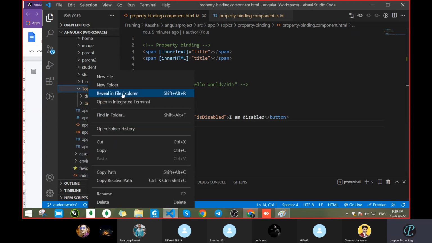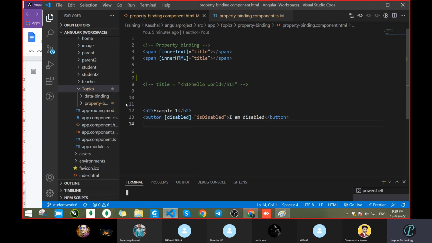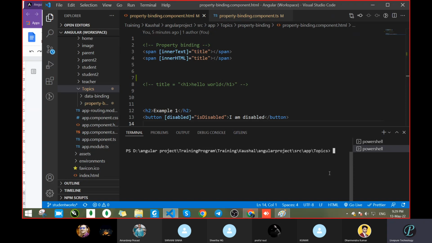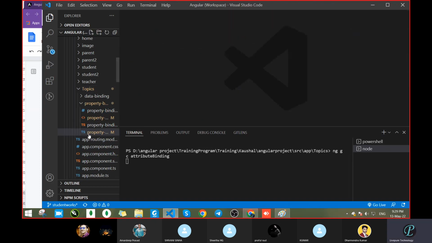If you have to create the component inside some particular folder, open the terminal on that folder itself, so you will get the component inside that particular folder. ng g c attribute-binding.